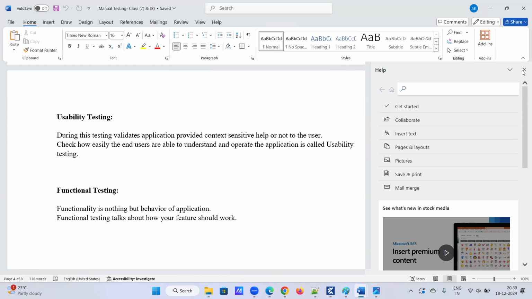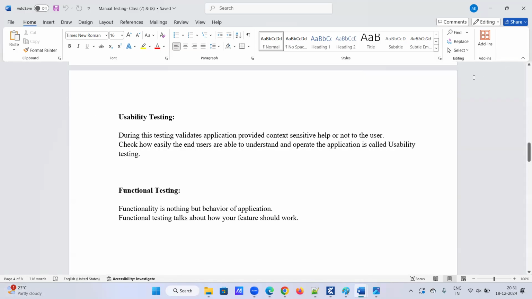Whatever question you type, it will give the related answers. That is context sensitive help. For example, if you take a mobile, car, or bike, you can get a help menu. It should be in very simple English and understandable to the user. By taking that help menu, they can do it on their own. That should be like this.